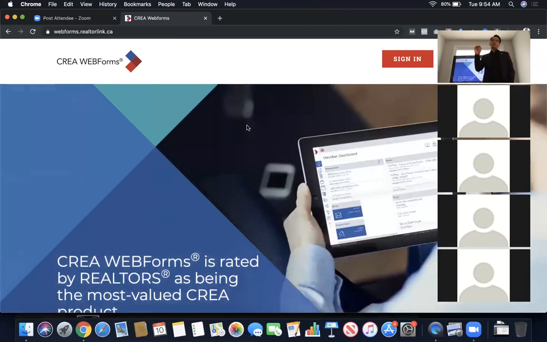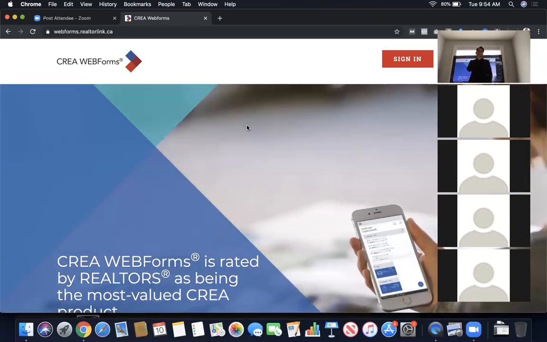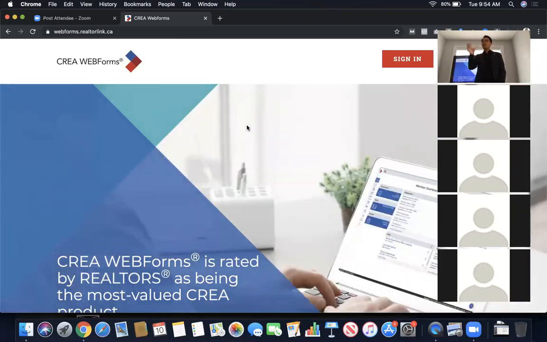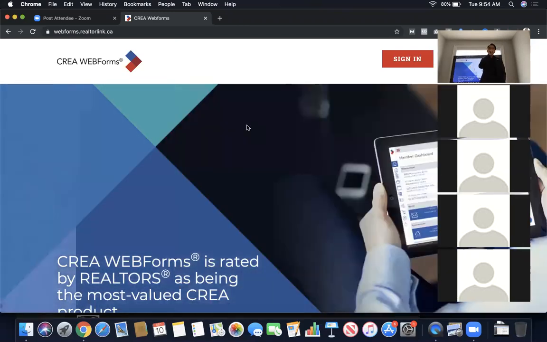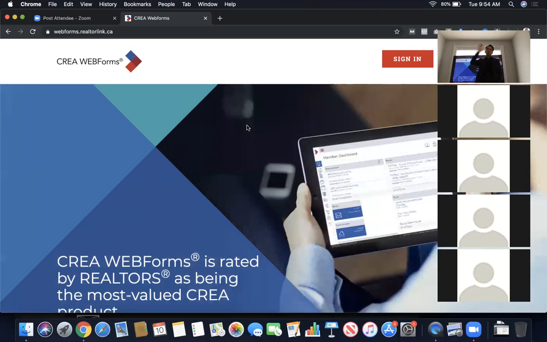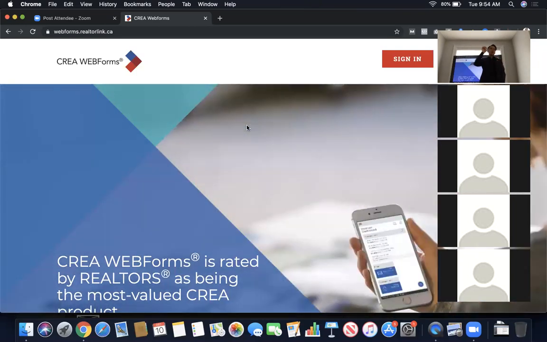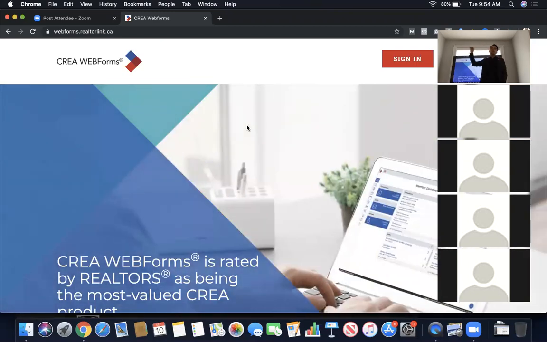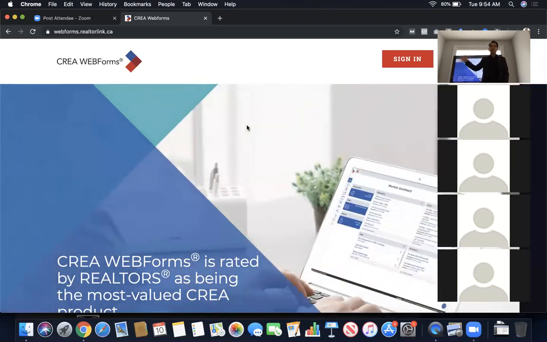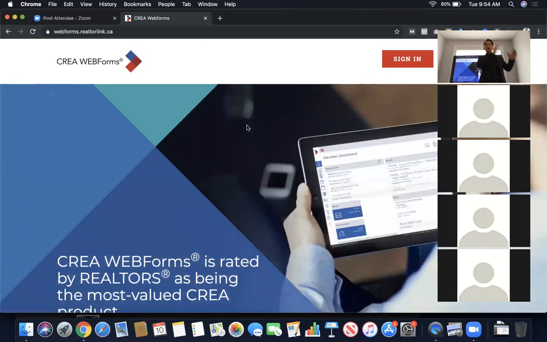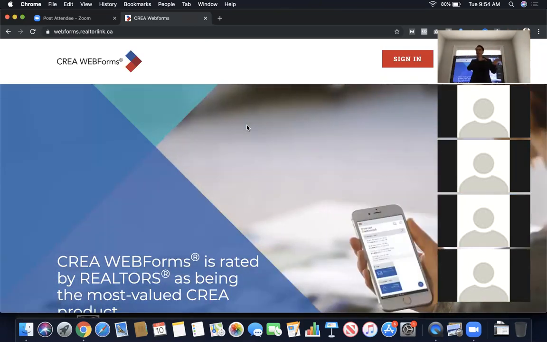Number two, on Treb Instant Docusign, because it has a direct link to Stratus, the MLS data information form for freehold, condo, sale, leases, whatever, there's a one-click button that uploads that completed MLS data form into Add/Edit as a draft. Wow. You cannot do that on CREA WebForms at the moment, and I don't know if you ever will. So there are advantages, disadvantages, pros and cons.